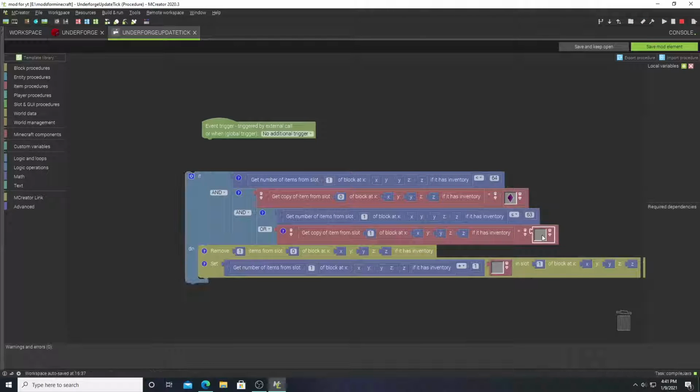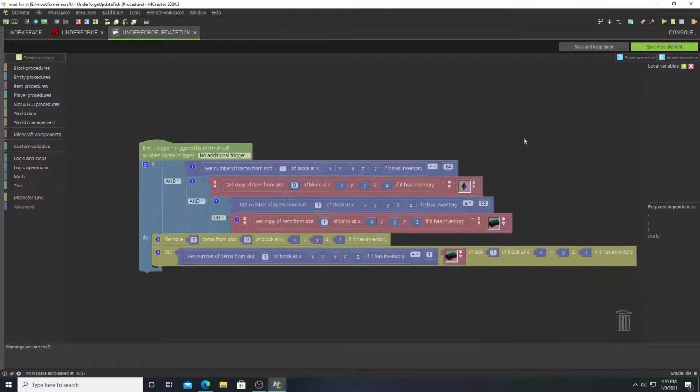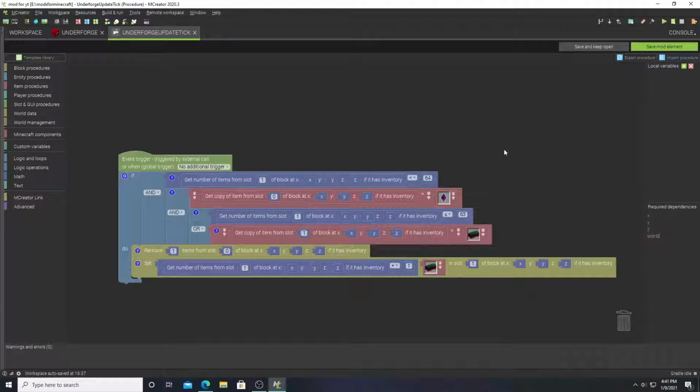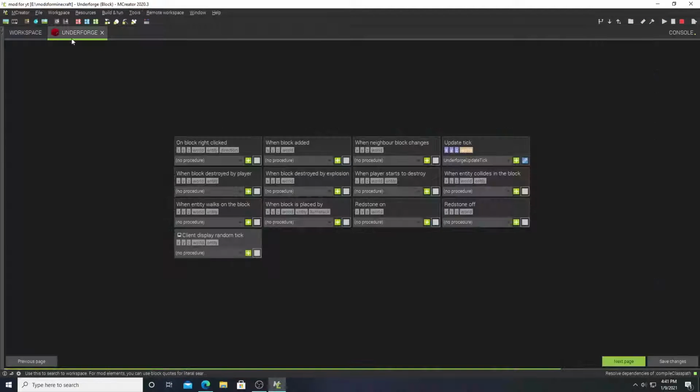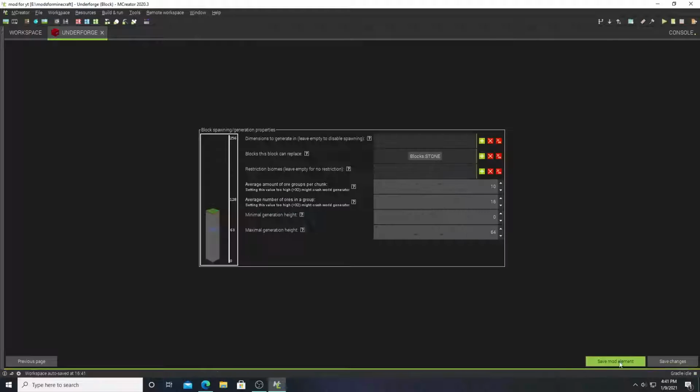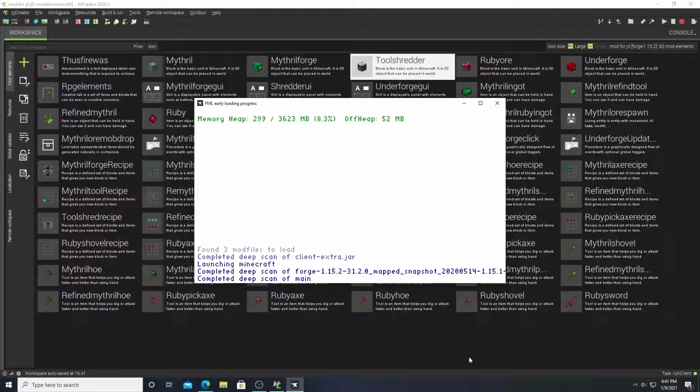So we'll come over here and we'll add this to our slates. Save it. The Underforge, we have that as update check. See all that. So we have a recipe for the Underforge. Okay. Now, if all goes well, this should be really cool. Final test here, guys. This should be really, really cool, though.